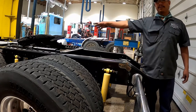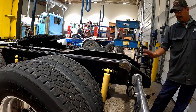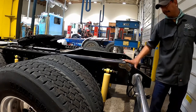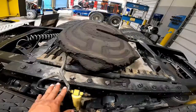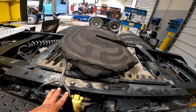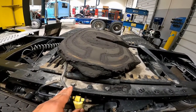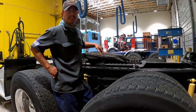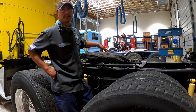Check that the fifth wheel is positioned so the tractor frame will clear the landing gear during turns. If the fifth wheel is positioned too far forward, depending on the model of the trailer, the landing gear could take out the mud flap and the frame itself can strike the landing gear when turning. Fifth wheel skid plate: check for proper lubrication and that it is securely mounted with all bolts and pins secured. Note: if there's no lubrication, the trailer may be equipped with a Teflon plate, in which case grease is not required.